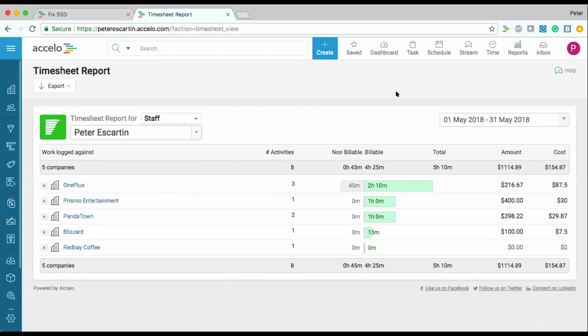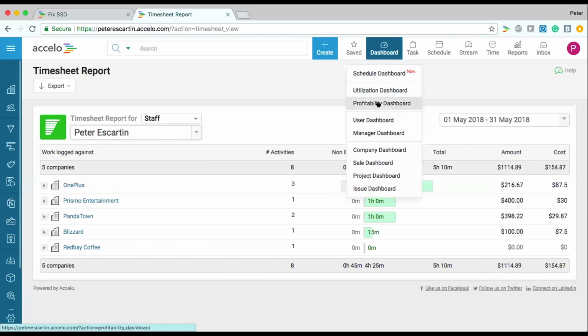Now, there are a couple other places where you can check it out that I won't get too deep into right now. The other is your profitability dashboard, where you're able to view profitability by user based on their total allocated time, so 40 hours a week versus the amount of billable time they've logged, or by actual log time, so you're only displaying time that has been logged versus the billable time logged.